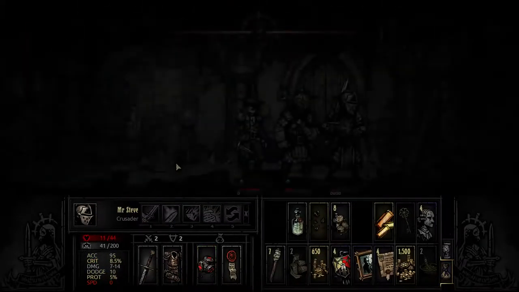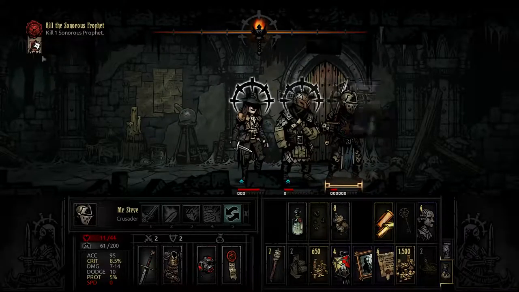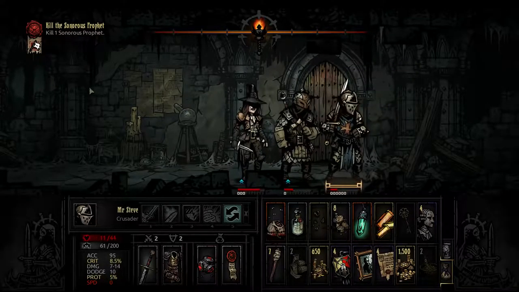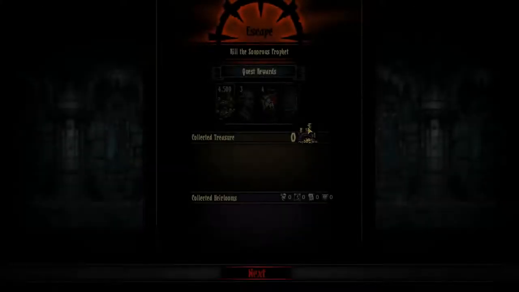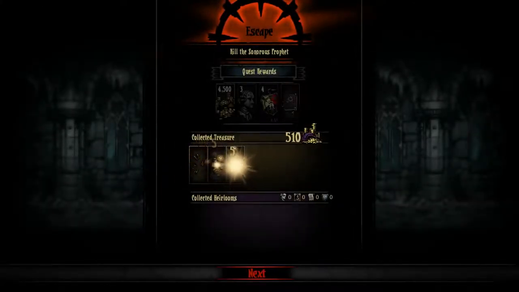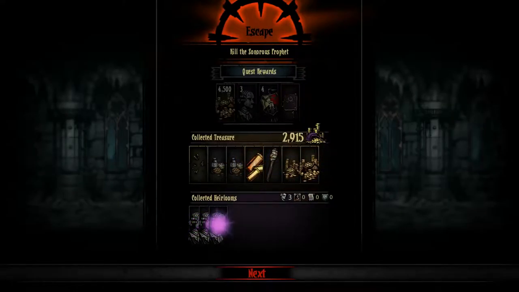We're going. We're out. Sin is not in being outmatched, but in failing to recognize it. Wounds to be tended. Lessons to be learned.